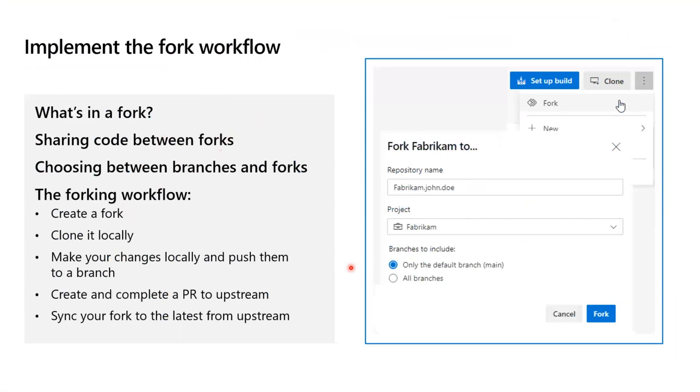Since we're cloning it locally, we can make some changes directly, and those changes can be uploaded. Since we are the owners, we can make those changes. And if we want to integrate this with the original repository, we can create a pull request. That pull request should be accepted by the owner of that specific repository.